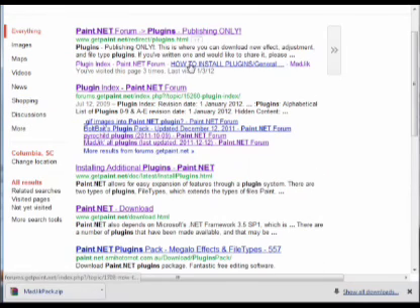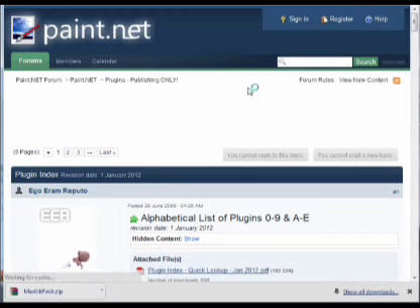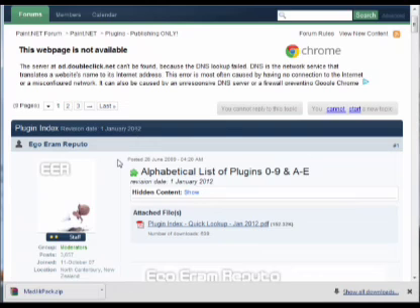However, do keep in mind to make sure you have antivirus software on your computer and so forth. So what I normally do is go to forums.getpaint.net under their plugin forum. Now, that's not to say that anywhere you download any file, you need to be protected.